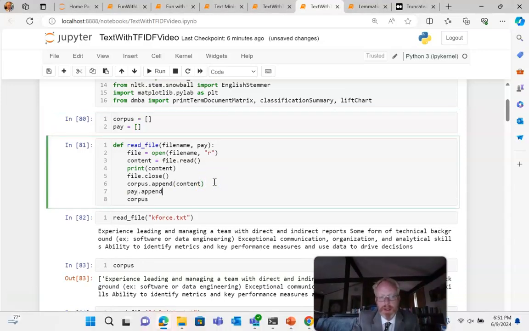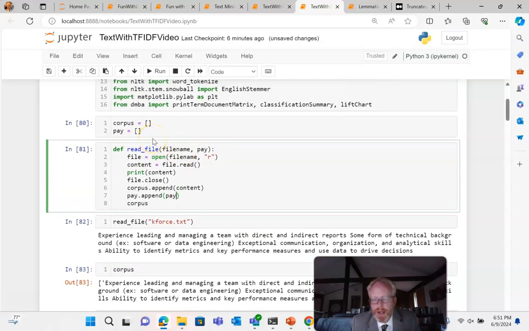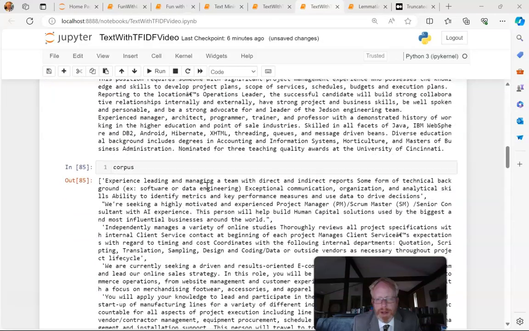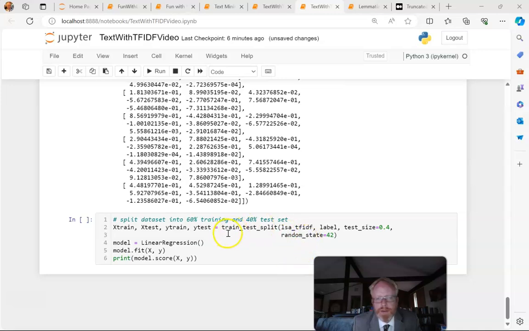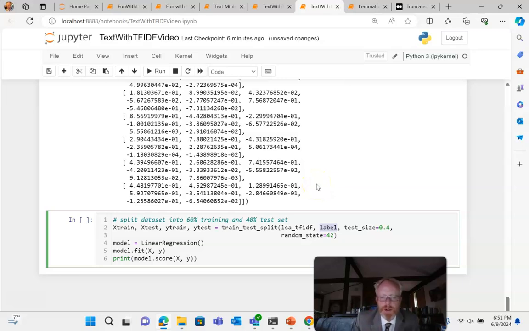So pay.append(pay). Now, I'm going to have this target that has 1 value for every document that I'm processing. The value here is, if I run down to my linear regression, that effectively becomes my Y value. So here where I have the train test split, I start with the TF-IDF matrix. Now this is after having normalized it, compressed it, and doing all that. And then I simply pass in pay as the second parameter to say, okay, these are the features, and this is the target that we're trying to predict. And then we do our regression model and we score it.